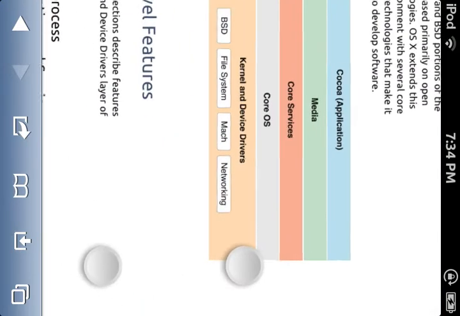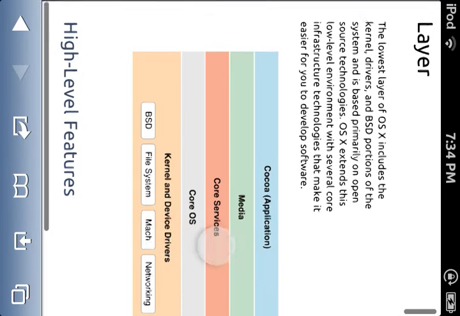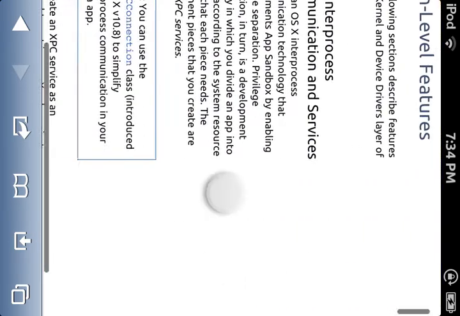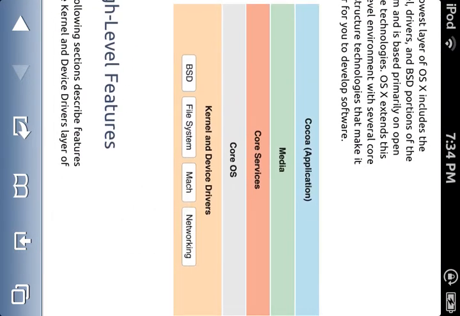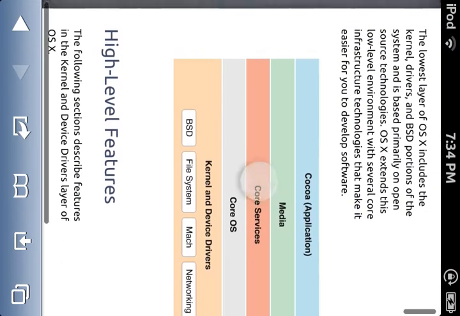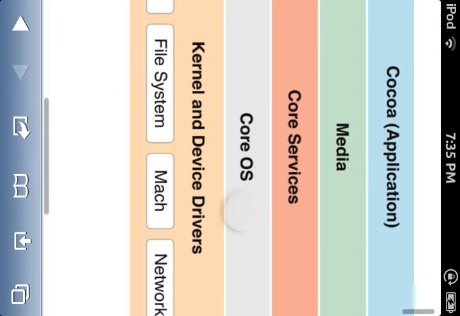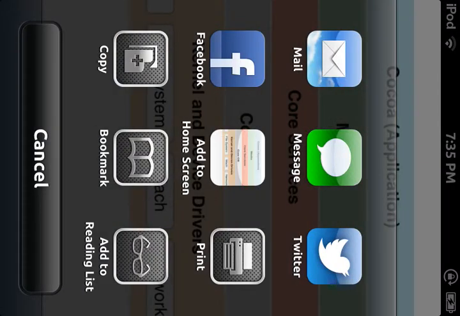When you install the new iOS 6 from iOS 5, it takes a longer time to do a first boot, and that's what it's doing, starting up core services. Media, of course, it's like photos, videos, pictures, this icon over here. Twitter, Facebook, message, email, all these icons are the media.